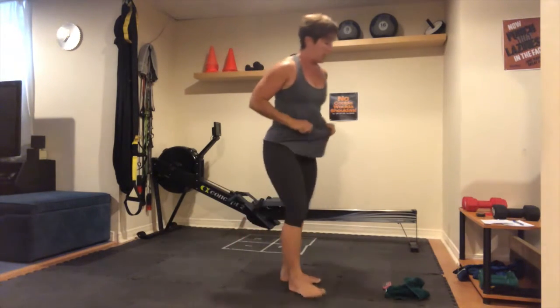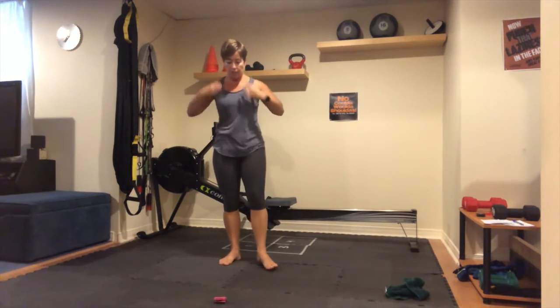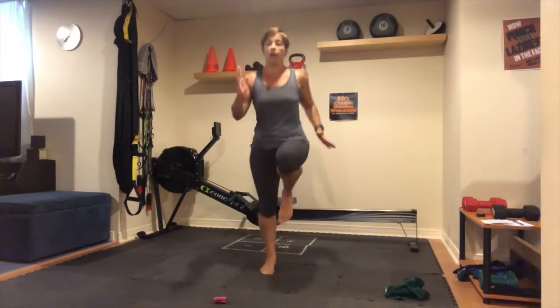We have 15 seconds to go from one move to the next. So you have lots of transition time. We got speed high knees in 5, 4, 3, 2, 1. Pump the arms, drive the knees.